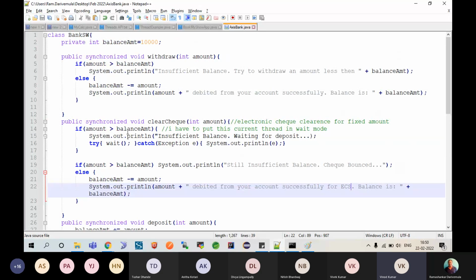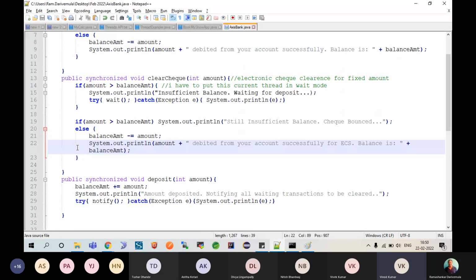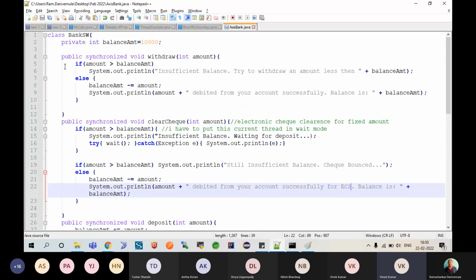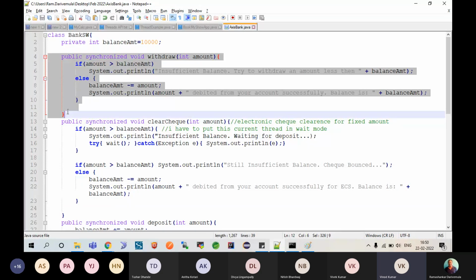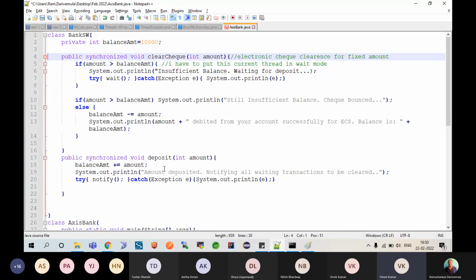What am I supposed to do? I have a withdraw amount, I have clear check, and I have a deposit amount, which will do the deposit part. Withdraw has no value here, honestly speaking. In this example, I wanted to show you the wait notify policy, so I'll remove the withdraw part for some time. So I have clear check as well as deposit parts in this bank software.